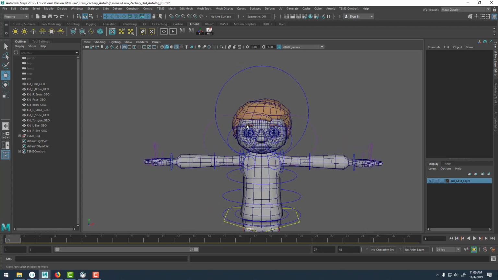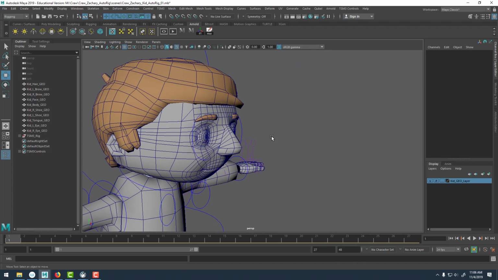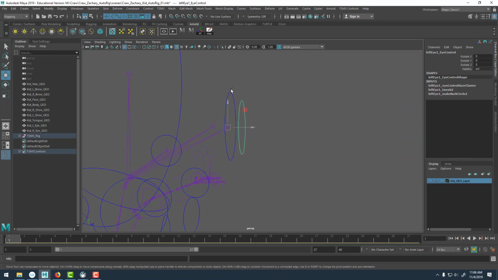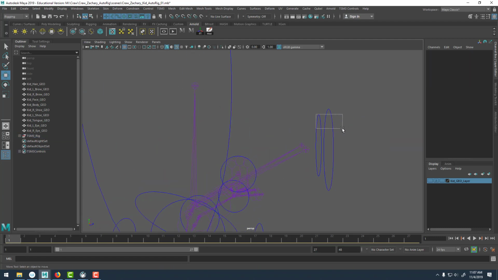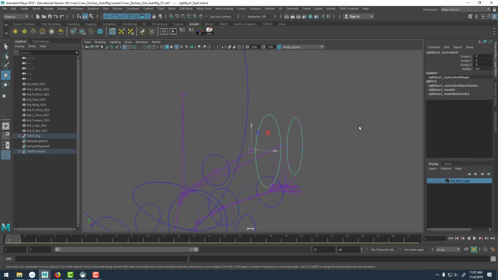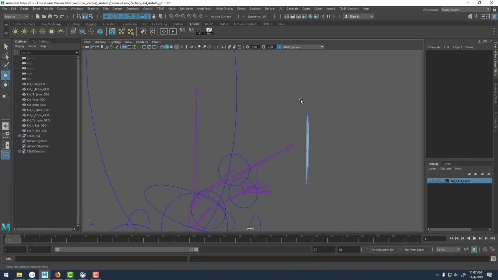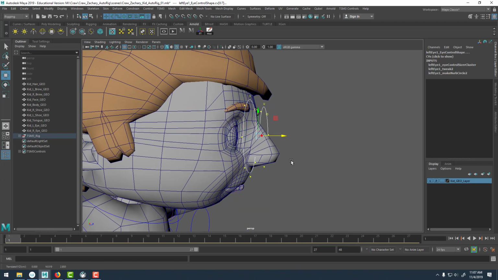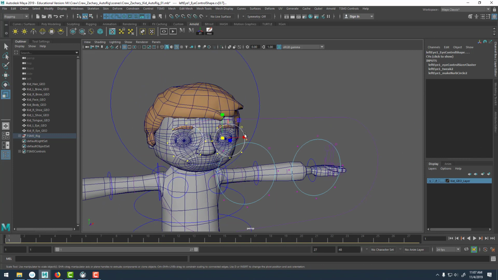That looks very painful. Now, there's one additional eye control we get with this setup that we don't get out of the manual setup. So if I hide the rig here, or the geometry, we get these 2 little circles here. These actually allow you to control the rotation of the eyes independently from the main eye control out there. So let's go ahead and shift select both of these and right click and go to Control Vertex. I need to do it twice. And then let's grab these verts. Let's turn our geometry back on, and I'm going to pull these out in front of my character's face, like so. I might scale them down. I don't know if I want them to be this huge.